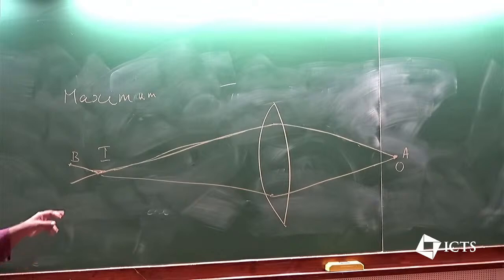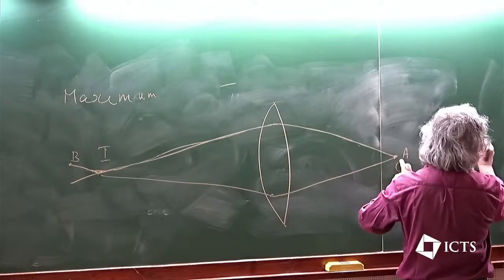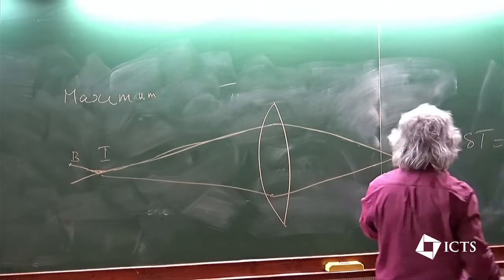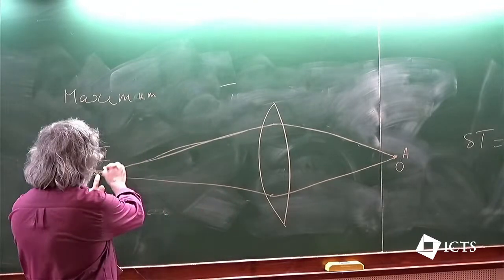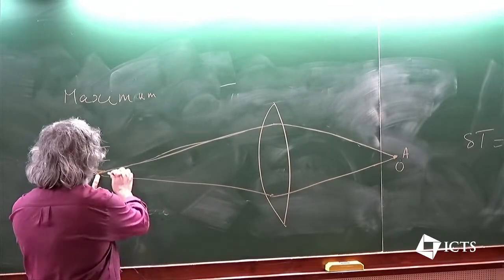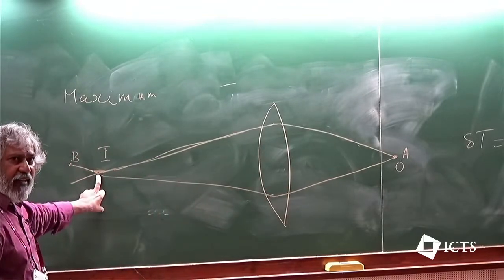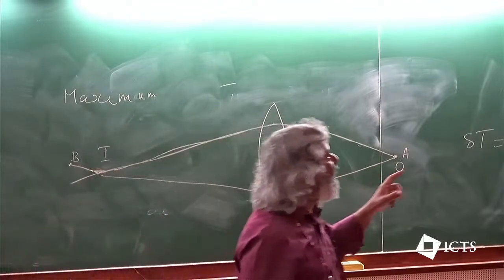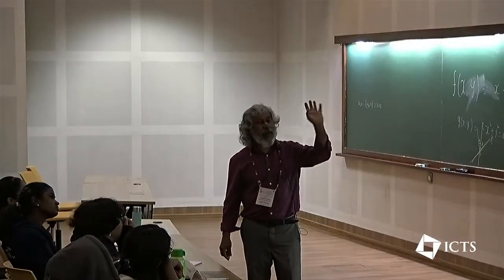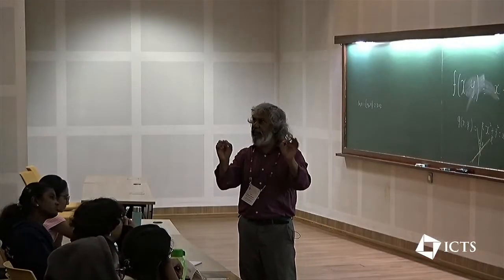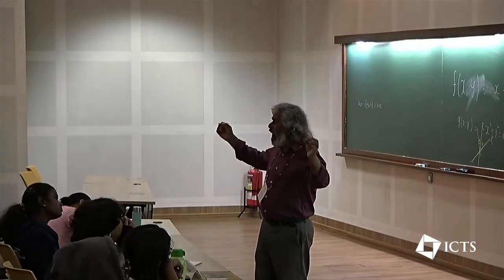Yeah? So it's actually a path of stationary time. That is to say, the time taken to go from here to there is actually stationary, but it's not a minimum because I've shown you that I can reduce the time taken by going along the other path and then slightly shortening it. So the variational principles of physics are not always extremum principles. I mean, they're not always maximum or minimum principles, but they can sometimes be extremum principles. That is to say, there's a saddle point. But that only happens when you have widely separated events.